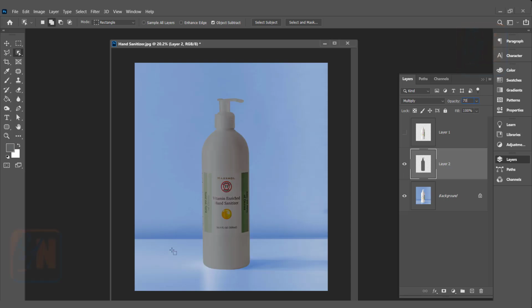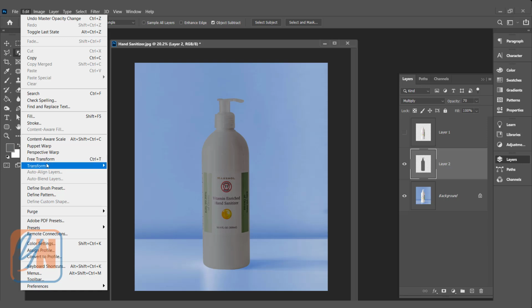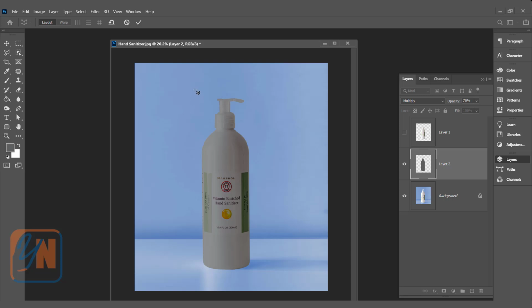That is fine. In the picture, this area from this line is the base and this area is the wall. So we need to create two perspectives. Click on Edit, and here we have the option Perspective Warp. Simply click on Perspective Warp. Just click and drag along the back wall this way. So we have a perspective grid.